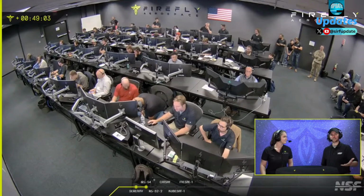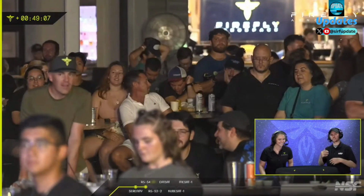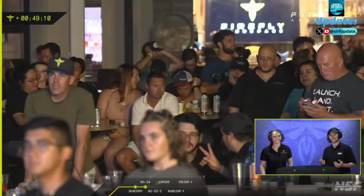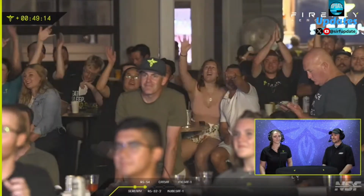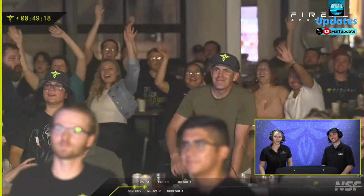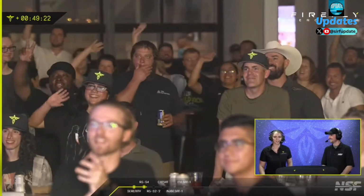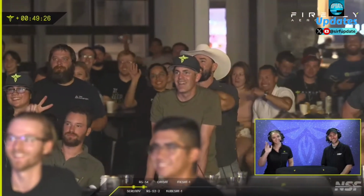Yeah. While we were going through this, I was like, man, I don't know what these payloads look like. Is there a payload spotting guide or something like that I could maybe learn to spot, like, oh yeah, that one's the CatSat or whatever. But I'm not going to sit here trying to identify which payload is which. Yeah, I don't have a pamphlet that tells me what goes where or how it falls away from the rocket. So I'll just look at the pretty, oh, look at them. See, Firefly is still out there.